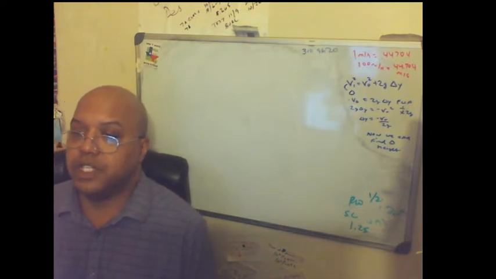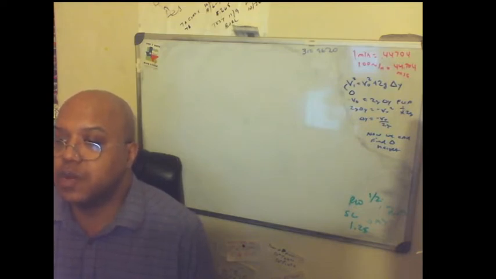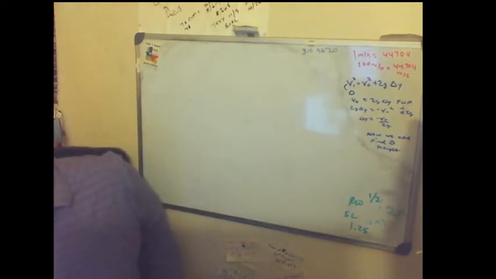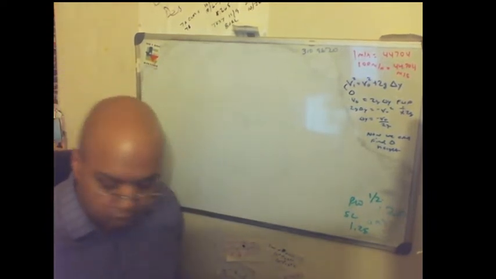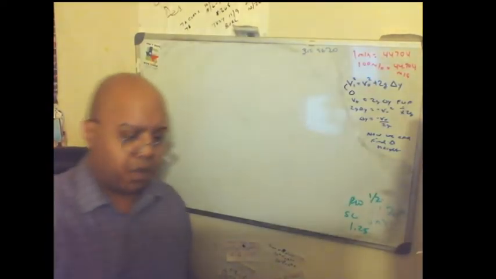Okay, there's a question. A car traveled at 60 miles an hour for 2.5 hours. If 1 inch equals 20 miles on a map, how far has the car traveled on the map? Not OB, but on the map. Sorry for the typo there. Okay, so this is how we handle word problems.